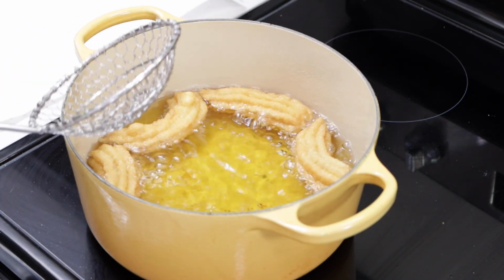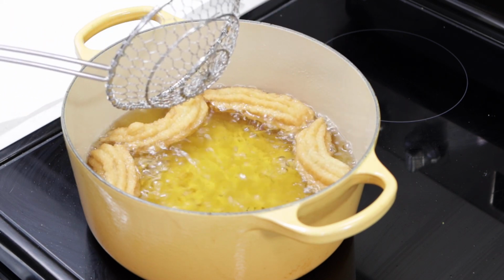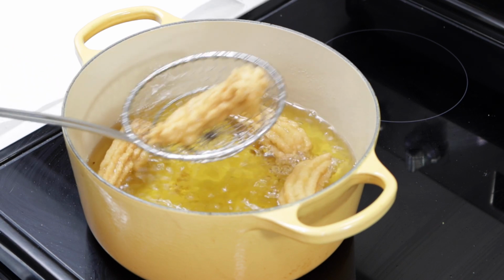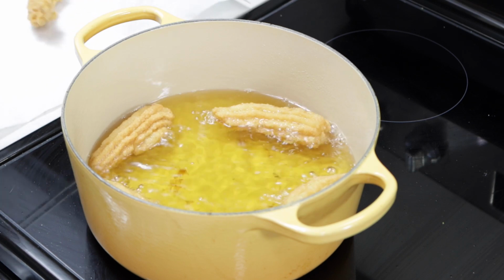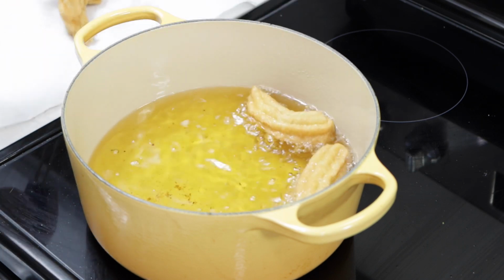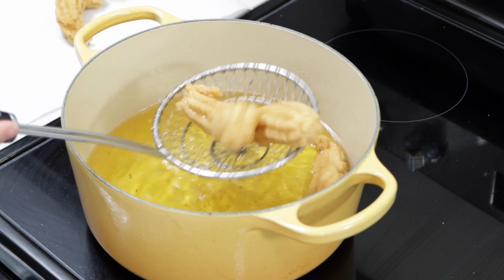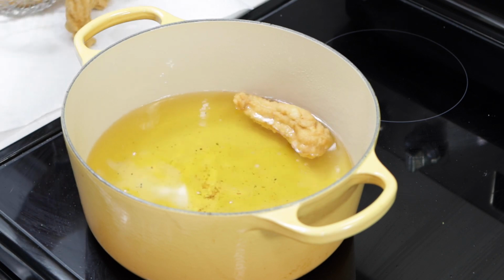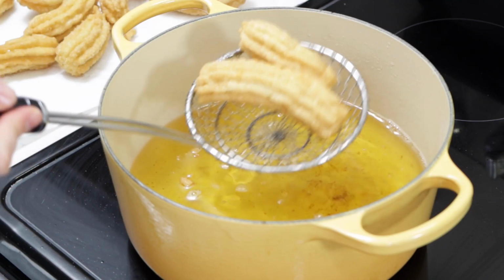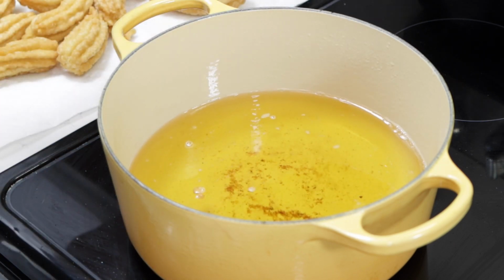Alright, so you keep frying them until they're nice, lightly golden brown like this. You could even go a little bit darker if you want. Totally up to you. And I'm just going to take these out and put them on a paper towel, just so it can dry and soak up some of that excess oil. Looking good, looking good. And then turn the heat off the oil, of course.